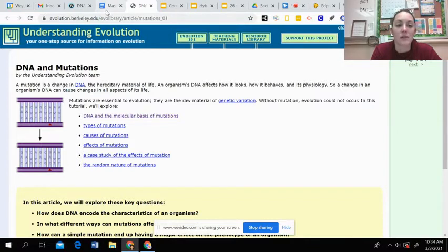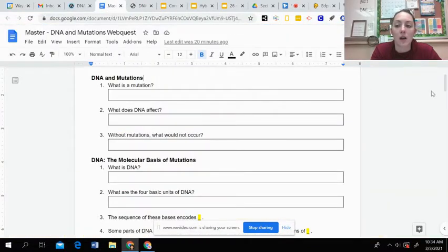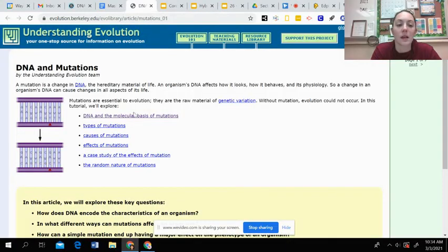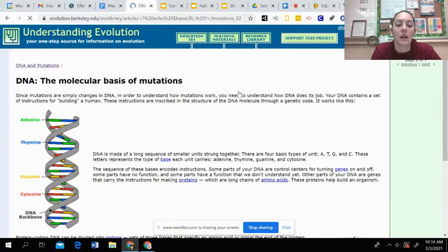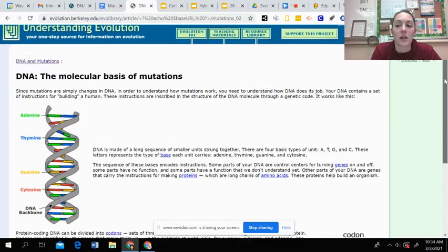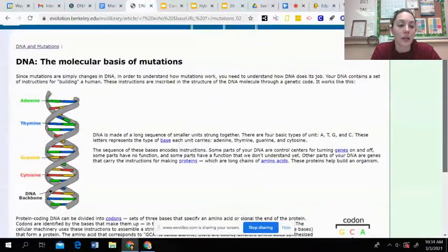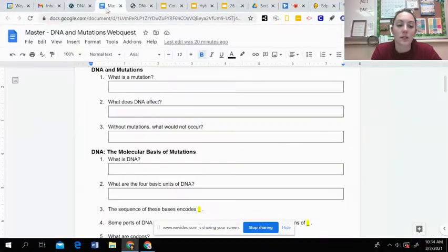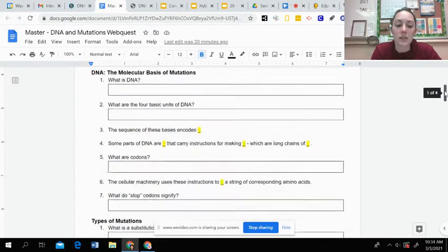Then after you answer those questions, you'll see the DNA, the molecular basis of mutations, again, on your website. That is the first one, so we're going to click on that, and it'll take us to this information. Now, usually it's just about a page, so you're going to read through this page and answer the questions for DNA, the molecular basis of mutations.